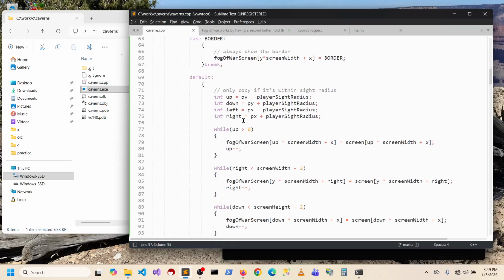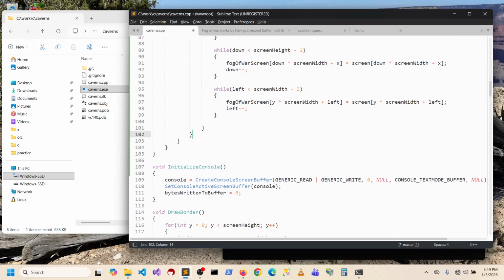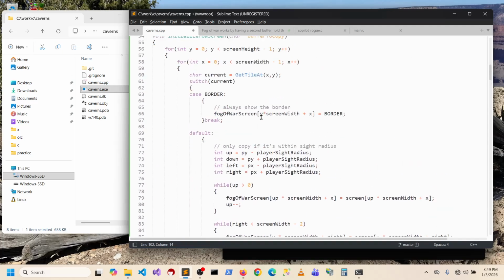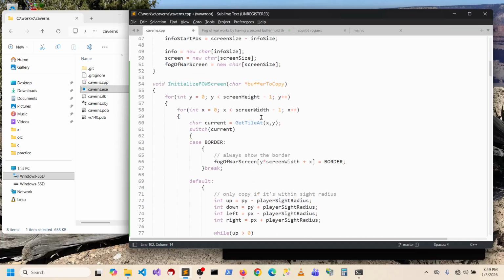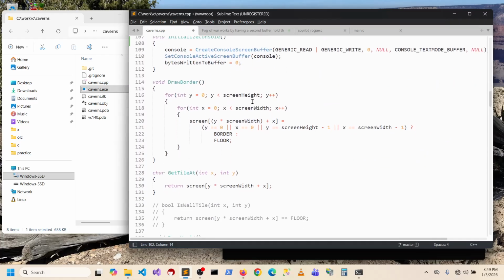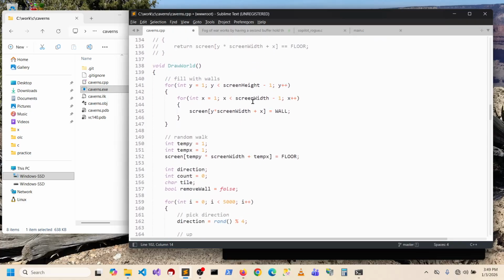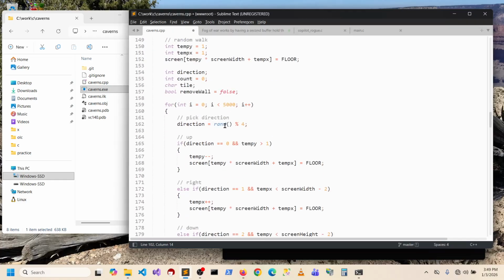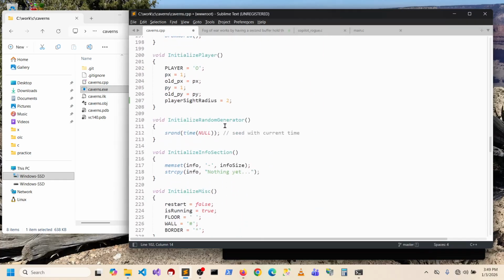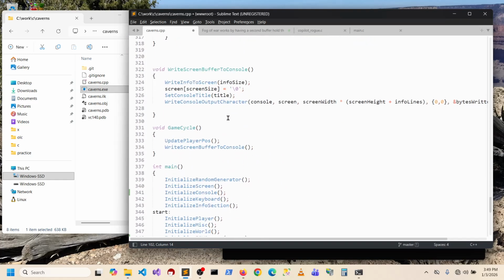Okay, so we got that. Now that we wrote that, we need to blast that. W screen. Okay. So now when we draw, well, not on this, because this needs to draw to the screen. When we blast it, should be right here.